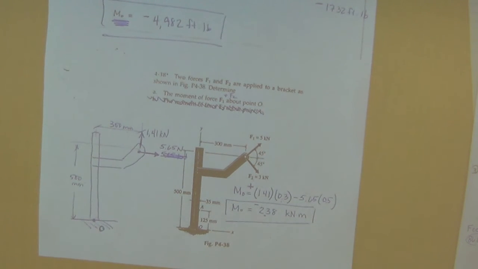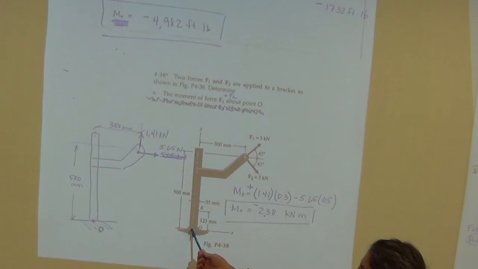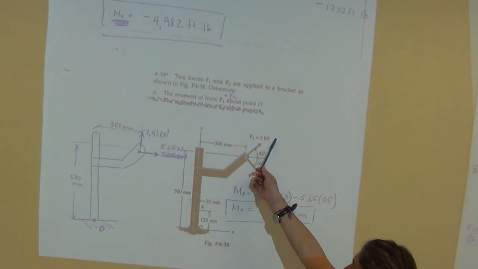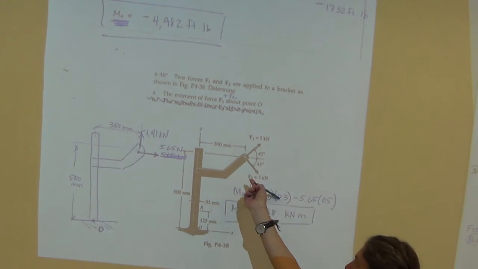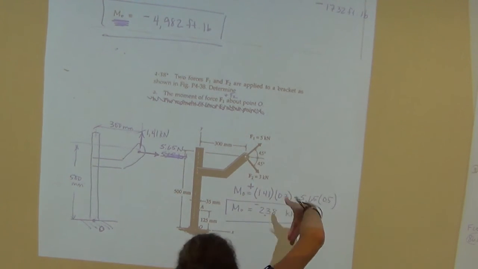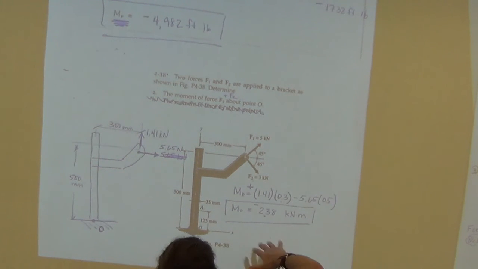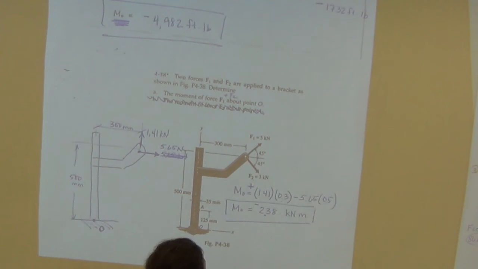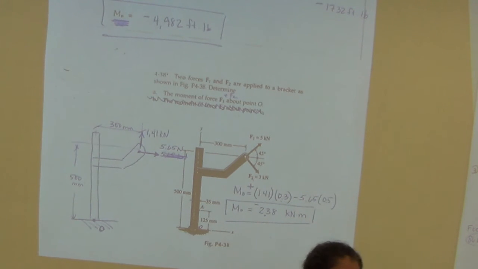Okay, look at it physically. Once you get values, just like we do the positive and negative visual check in forces, we can do it with moments too. We're looking at finding the moment about point O, and we have this force pulling on it like this, and this force pulling on this. Don't you expect it to be going this way? These forces are cantilevered out. It's giving you a negative moment.